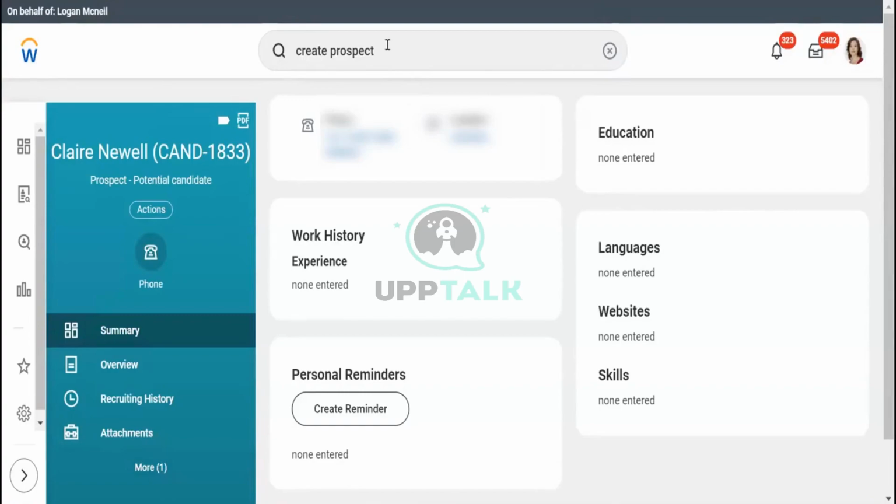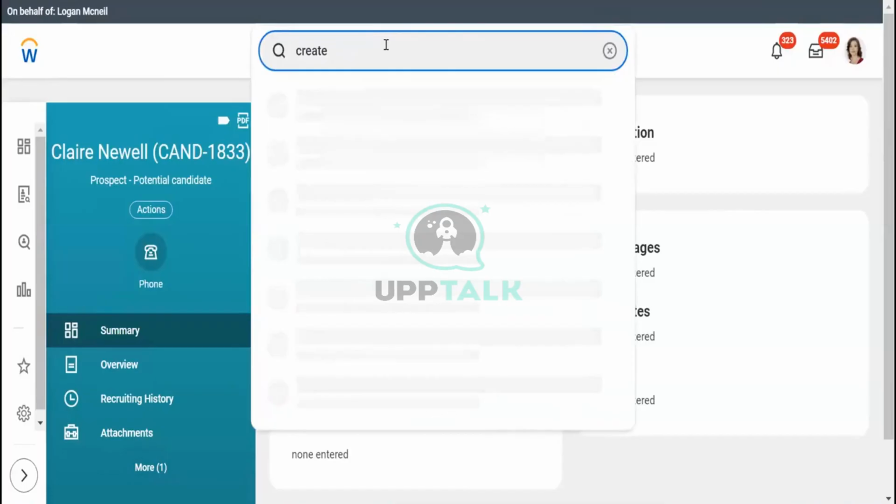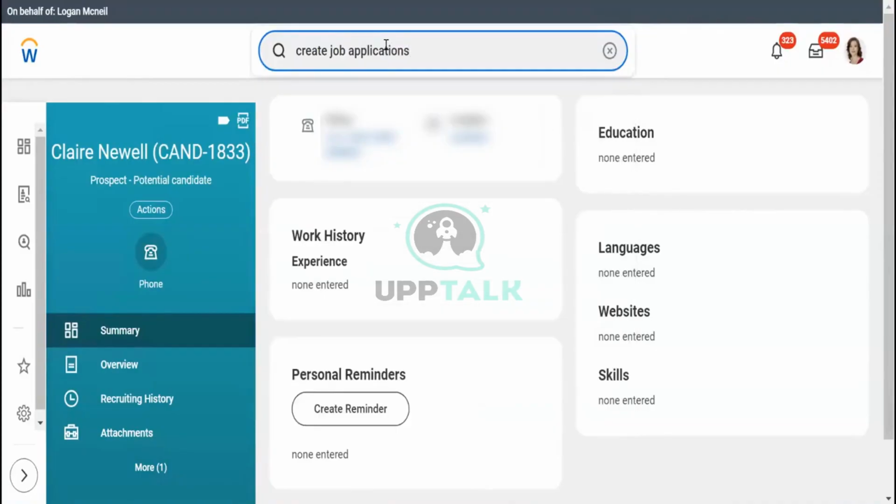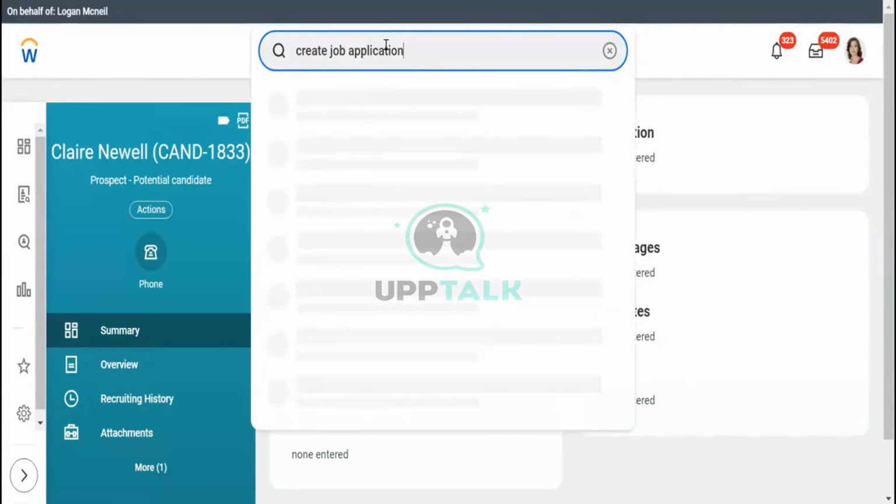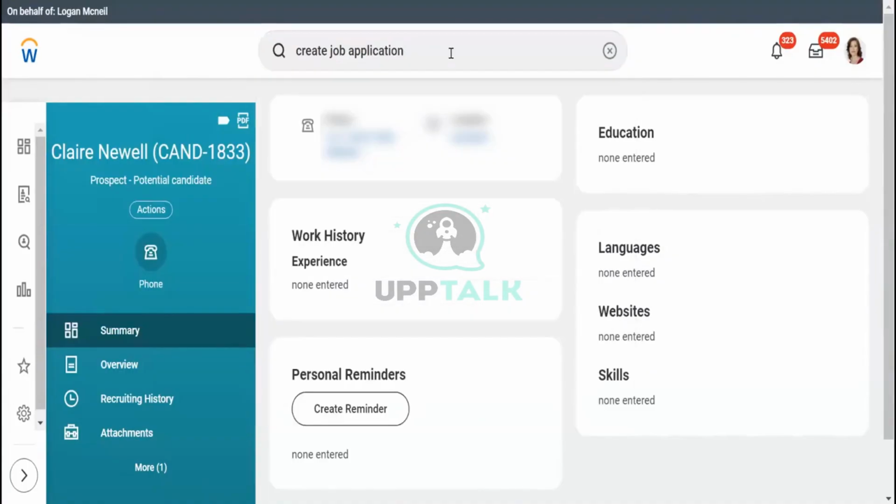Remember, the candidate ID is Kennedy 1833, job application, not application. Do we have a parsing option in Workday?